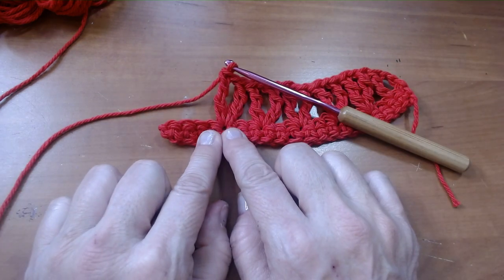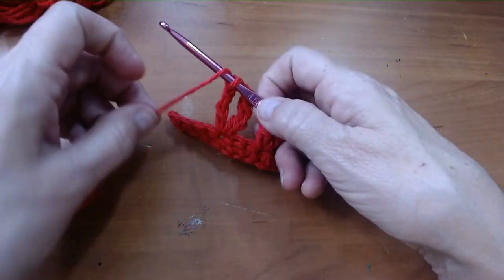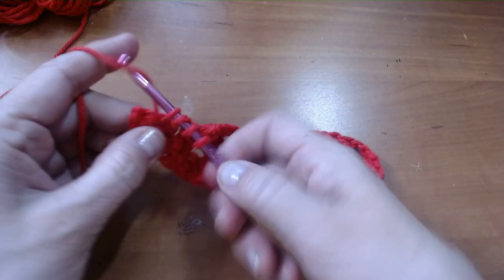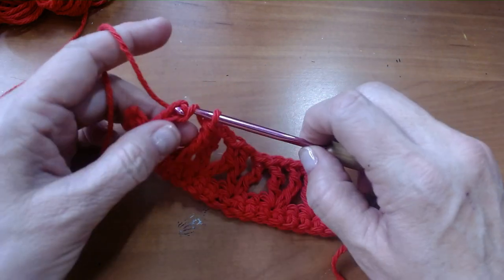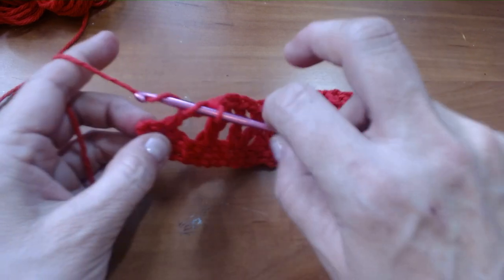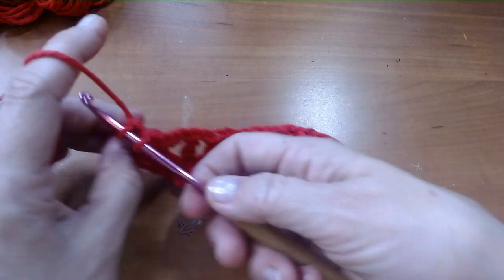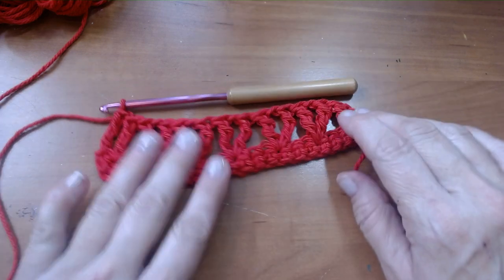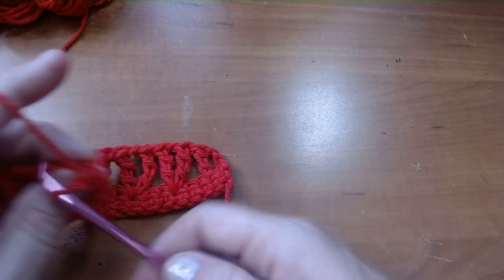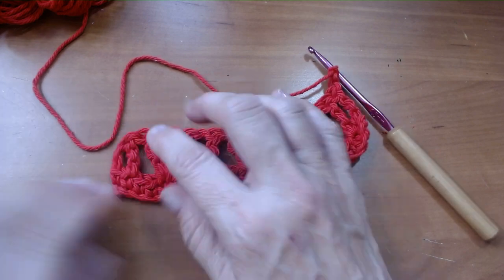So what we're going to do is we're going to skip the two. We're going to do a fake V-stitch. So that's when we're just going to do a treble into this. We're not going to chain one, and we're just going to do a treble into the last one. Now you can see that your ends look the same. Okay, then what you're going to do is you're going to chain two and turn your work, and you're ready to go ahead and do the next one.